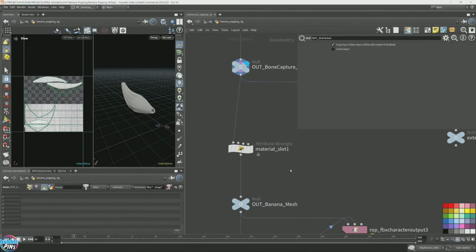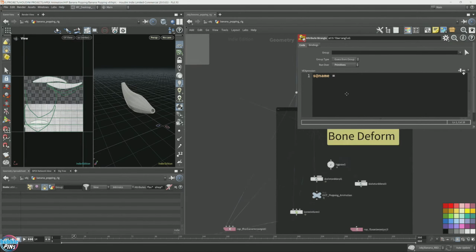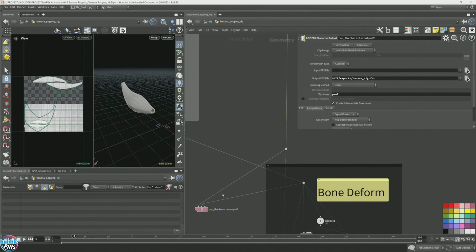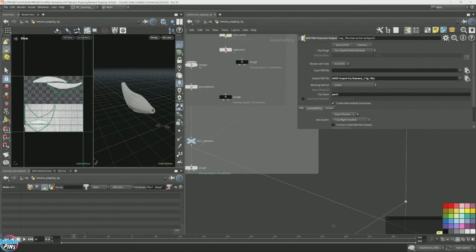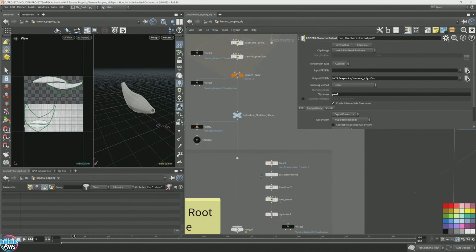So in here, I believe it goes here. s@name equals... Oh, I could just look down there. I've already done it. Okay, so peel rig. I didn't create a name.